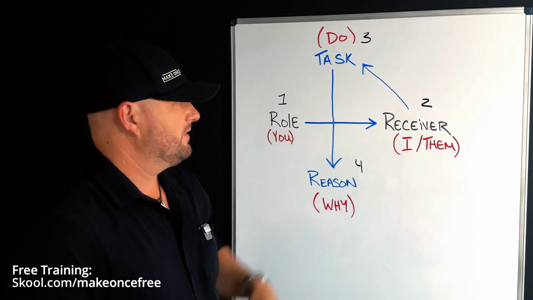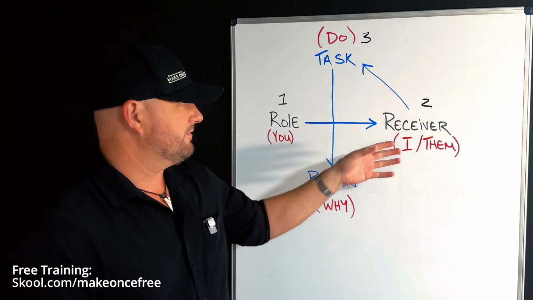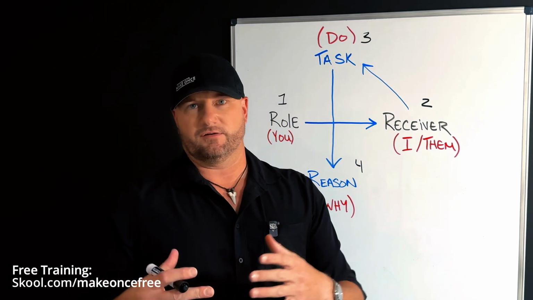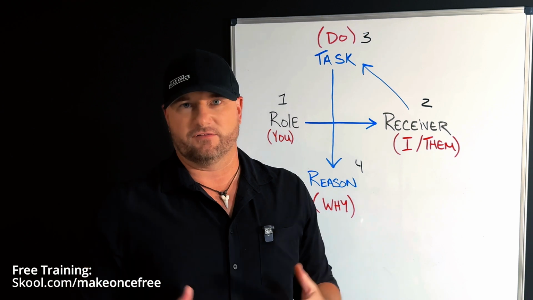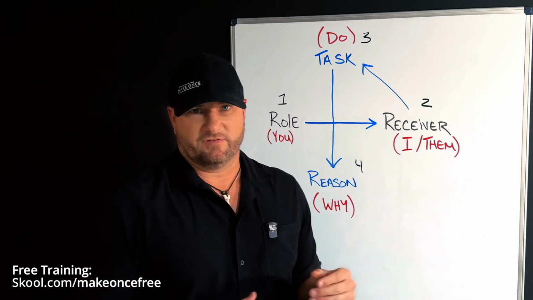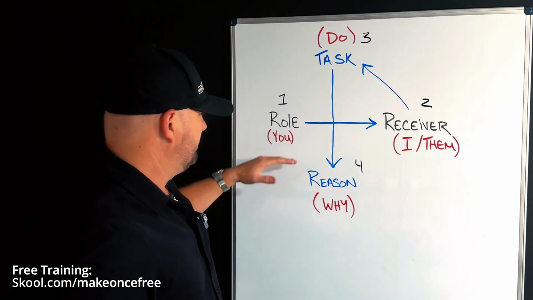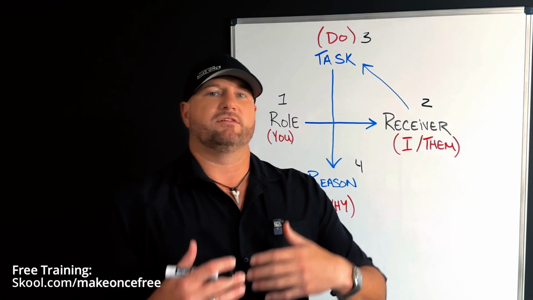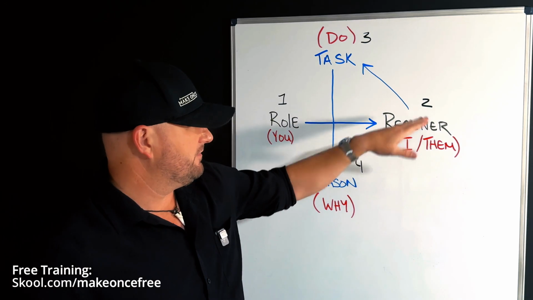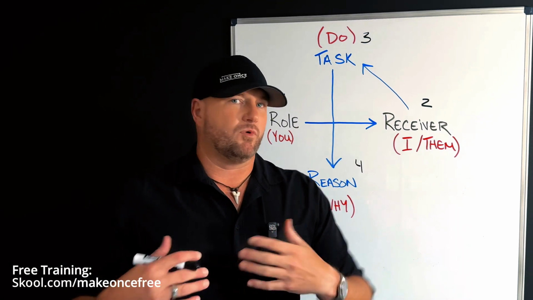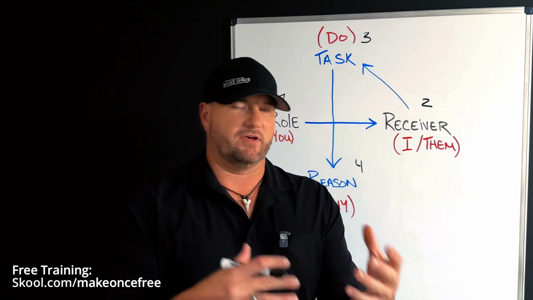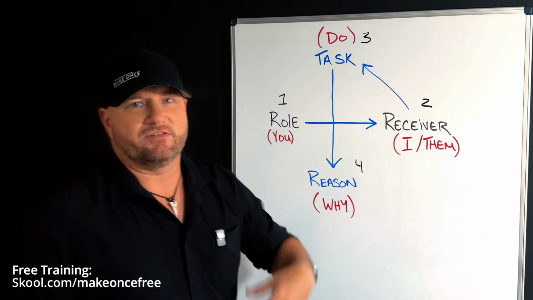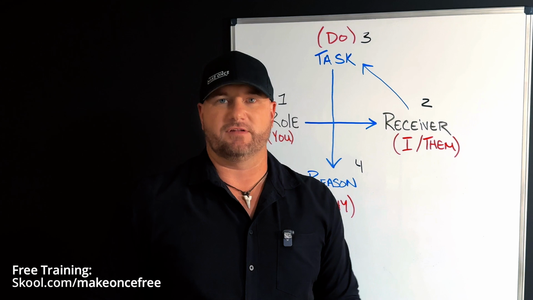Then receiver. The receiver is the person that can either be you, so I put I, or them. Let's say you're using it to create content or something like that, and you're referencing a customer. Let me show you. So you're a real estate genius. I am somebody that is wanting to invest in real estate, or the receiver could be, my customer is wondering how they should best invest in real estate or whatever. Okay, so you're a master in real estate. I am somebody that is wanting to invest in real estate.